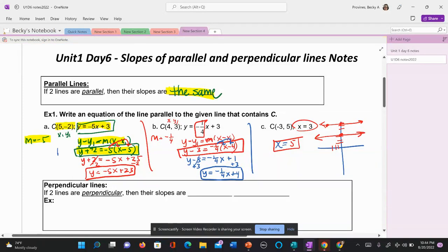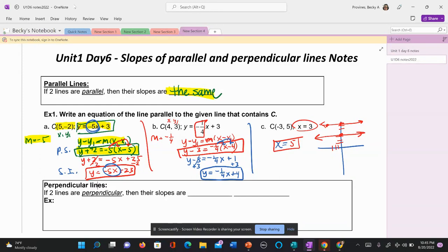Now, what if I don't want point slope form and I want slope intercept form? So again, we practiced last class. You're going to distribute the -5, which I show here in the red, and then I subtract the 2 over to get positive 23. Now guys, look. My slope up here is -5. My slope down here is -5.